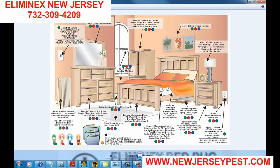You as a homeowner think, I press a button, some liquid comes out, I could do that. But there's an art to it. And there's safety involved, because if you spray with too much pressure into a crack, you've got to know what you're doing, because then you're putting too much pressure in a crack and crevice, and it can come back into your face. So the homeowner doing it is really not recommended at all. Just pay the professional to do it right. In my case, you hire Eliminex.